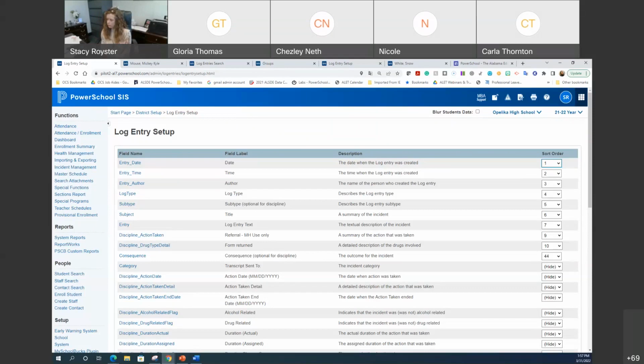I know everybody's hot and heavy in scheduling, and we're doing data cleanup, getting ready for the end of the year. We're running reports. We're making sure cohorts are right, and CCRs are entered, and graduates are ready to be graduated, and checking GPAs. We're still having GPA conversations. As you get into those, I'm here for you. So y'all just reach out to me anytime.